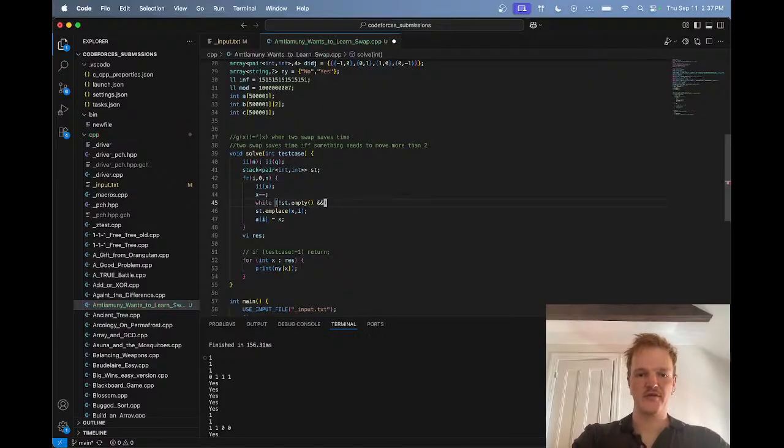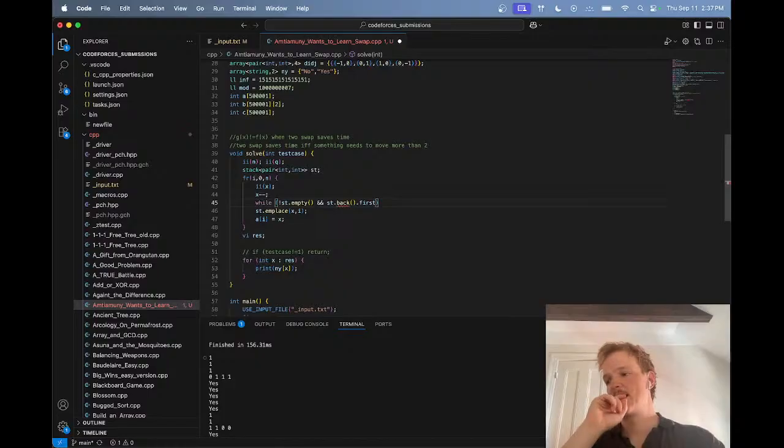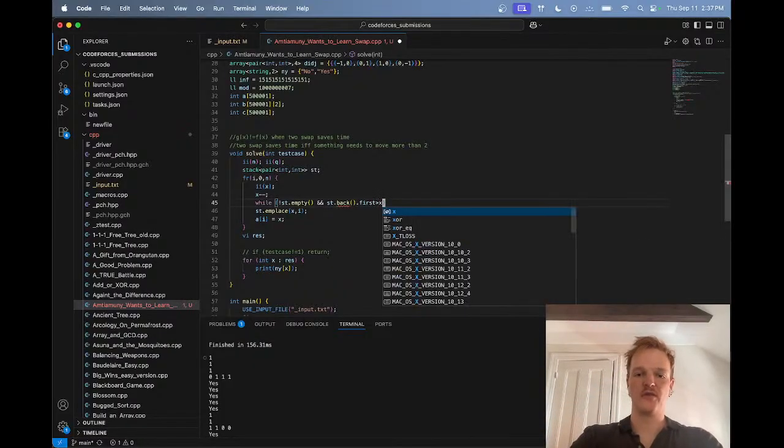While not stack dot empty and stack dot back dot first, I want the nearest thing after it that's less than it. So the monotonic stack is going to be monotonically decreasing, which means if I add something, I want to pop off as long as it's less than x.